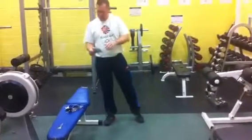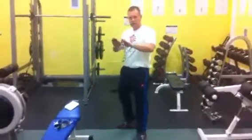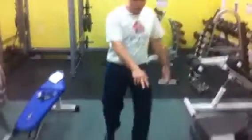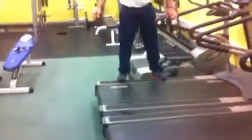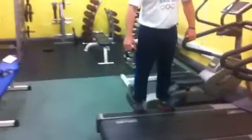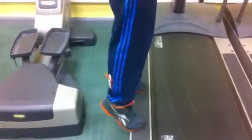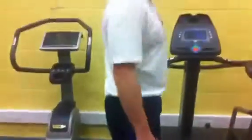The next one, my little glamorous list, is calf raises. For these, generally you want to have a slightly raised area. One of these treadmills is perfect. If I jump on the side here, I've got my heels dangled over the side, and all I'm doing is raising up and down. You can do this literally anywhere, the side of a curb. Feet shoulder width apart, back nice and straight, up and down. After so many, you're going to start feeling it in the back of your calves just here.